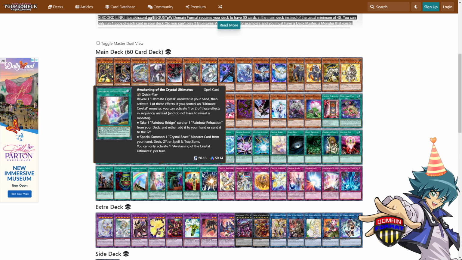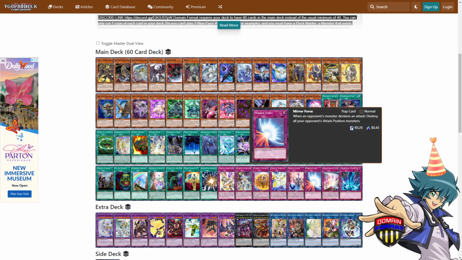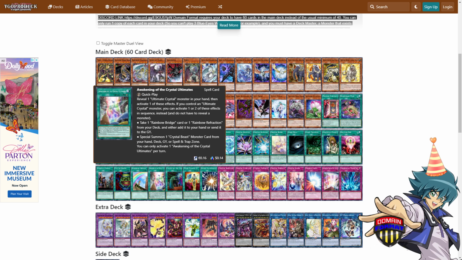Normally what we do here is we activate this card and we rip out Rainbow Bridge of Salvation and send it to the graveyard, which is very good, because then we can trigger its ability to tutor out a field spell. Very good stuff. Or you can summon a Crystal Beast monster from your hand, deck, or grave, or spell and trap zone. Also very good. It's a quick play, so you can do this on the opponent's turn, which could be very good to disrupt a play, disrupt a targeting of something. You get it. It's very good.